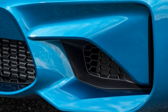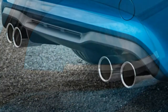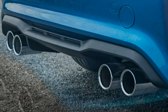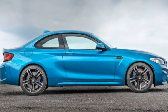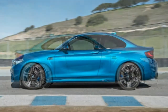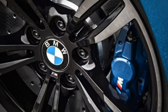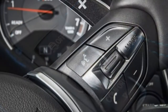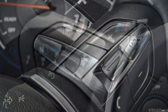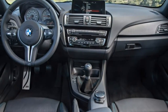Because the 2018 BMW M2 is available in one trim level with only a few options, you can't really go wrong. Your biggest decision will be between the standard 6-speed manual and the optional 7-speed dual-clutch automatic. Rowing your own gears provides a more rewarding driving experience, but you will be quicker with the automatic. Either way, we recommend the M Driver's package to get a day of driver training, since improving your skill will make the biggest improvement in your driving experience.